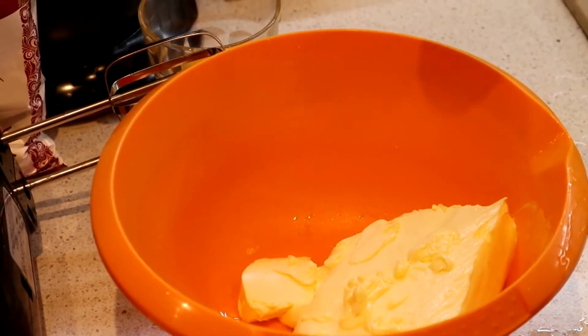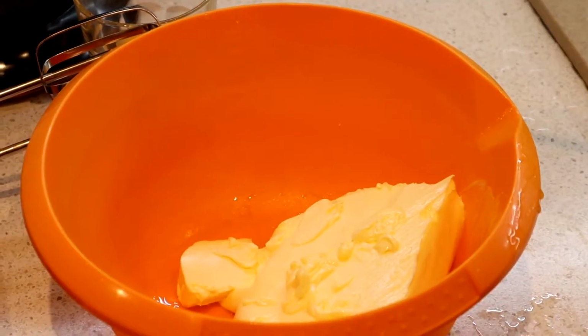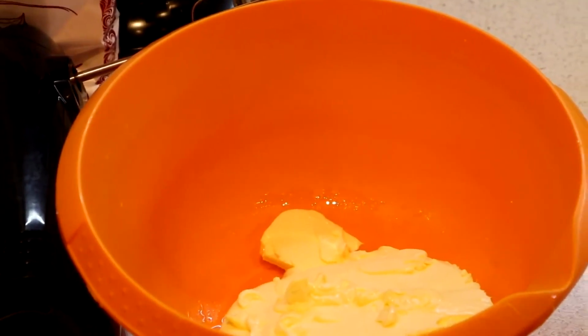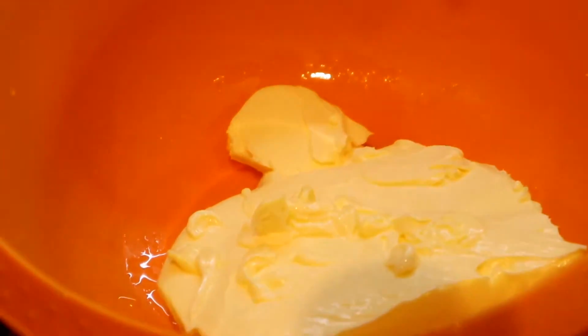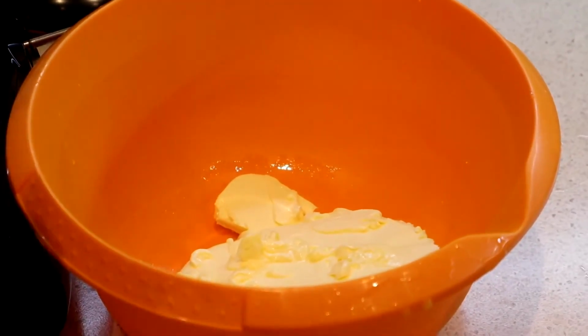Now we are going to make a pie dough. It's going to resemble shortbread dough, but we are going to add a little bit of soft cheese to make it better. We will need 300 grams of tender butter, 8 tablespoons of powdered sugar, half a tablespoon of salt, a little vanillin.